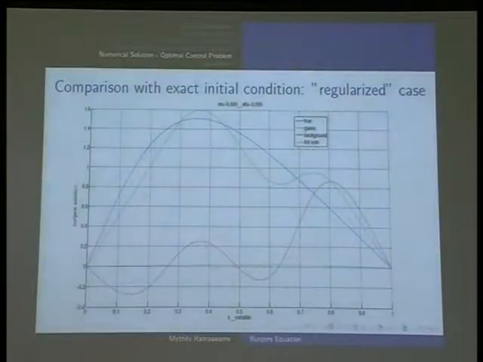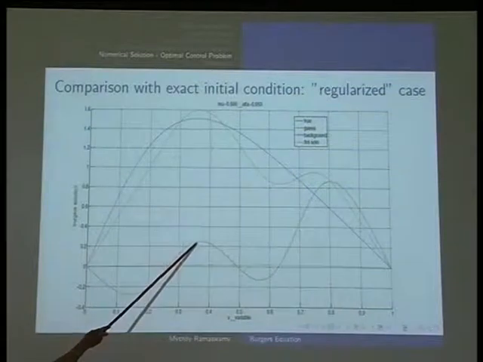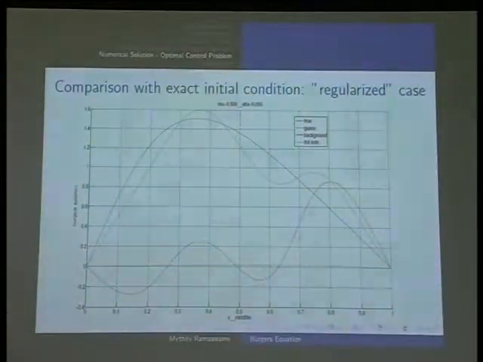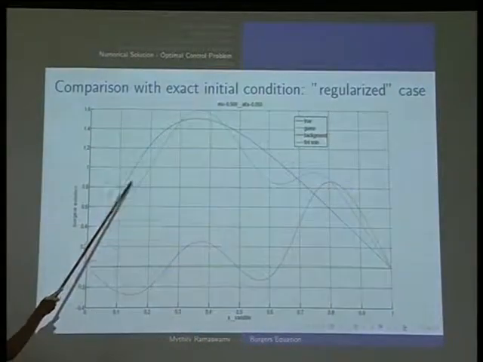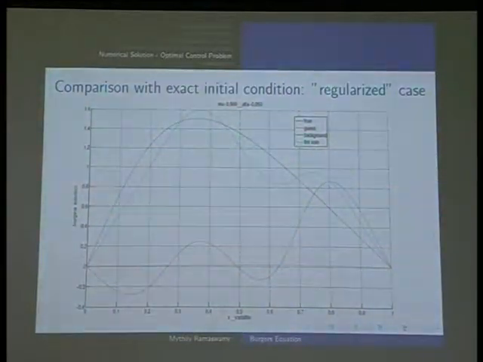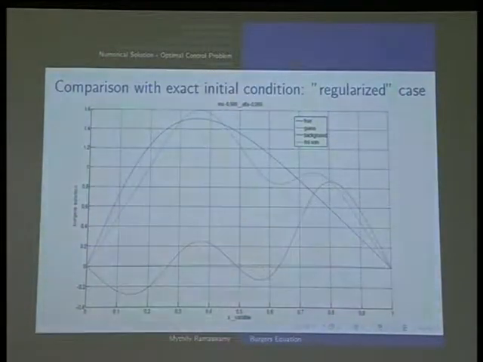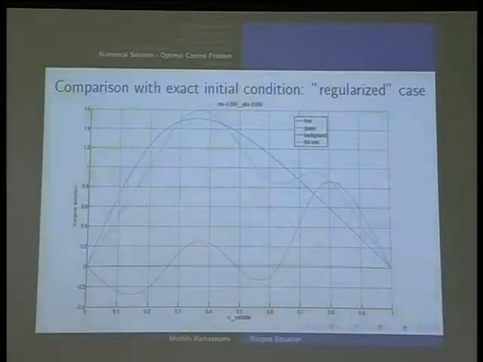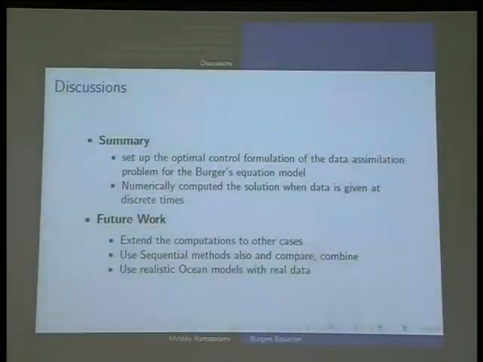Let me go to the case where alpha is positive. Alpha was multiplying the u minus u_b, the background term. If you can compare here what is happening - this was the background term, so you see this is far away from the true solution. In particular, it has several oscillatory things, whereas the true solution did not have any oscillation. But still, the final solution after iterations did converge to the true solution. That also depended on the alpha. Here I have put the alpha, I think, is 0.05. If alpha is more, we are converging better towards the true solution. If alpha is less, it is going to be a combination of background plus the true solution.